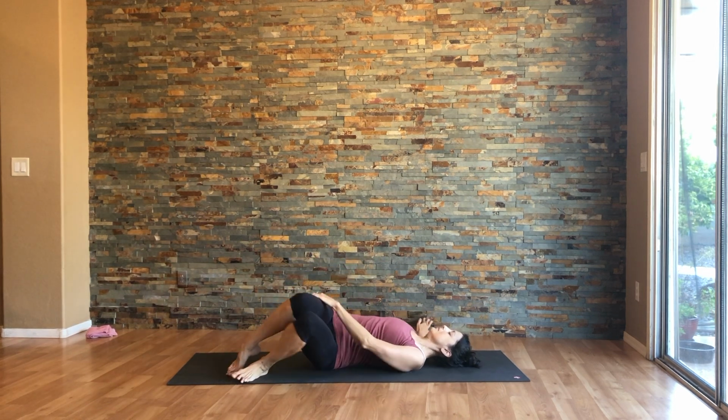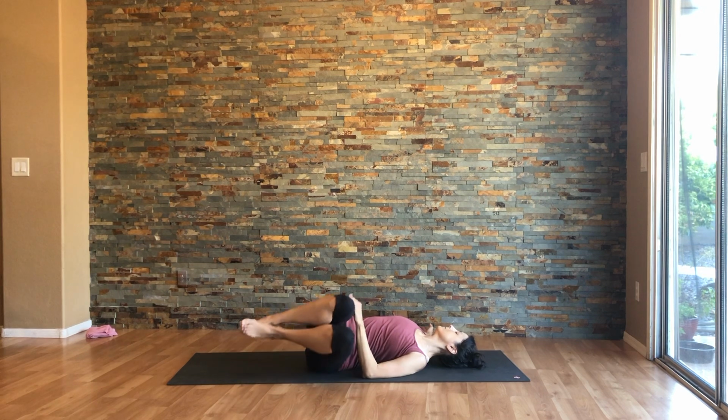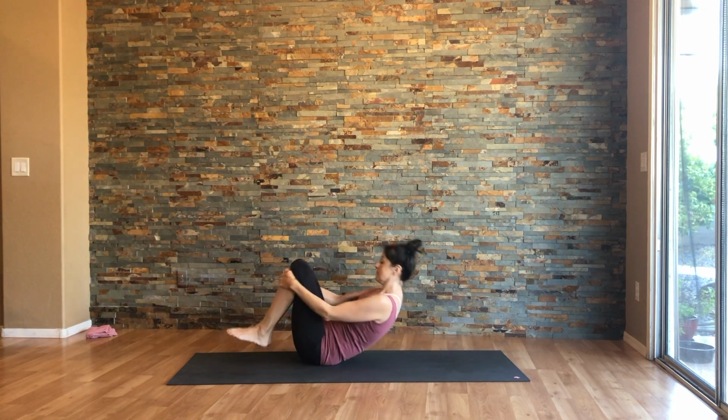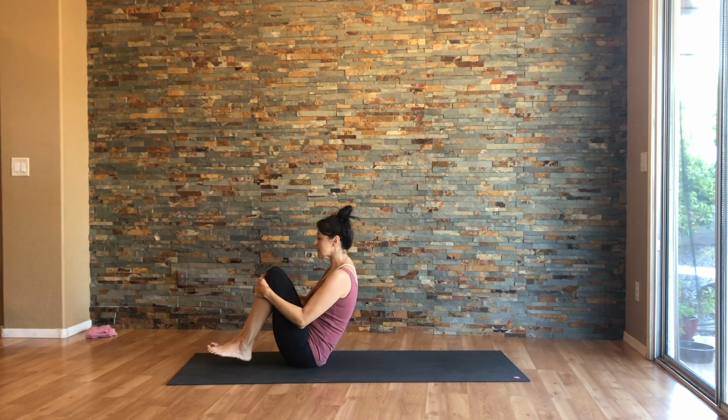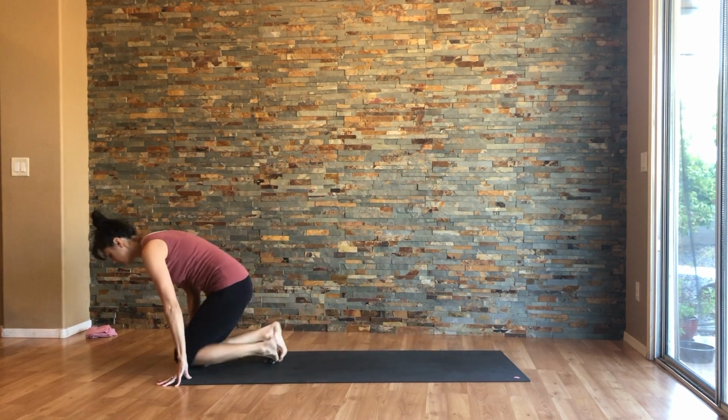And then we'll bring our knees to center and then bring them over to the left. And bring your right arm out to the side. We'll bring our knees back into the center, rock side to side, and then go ahead and rock back and forth, just massaging the spine.